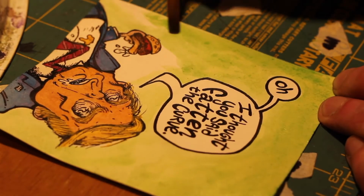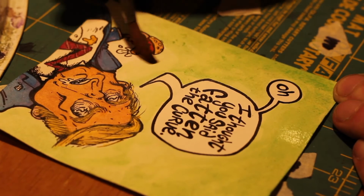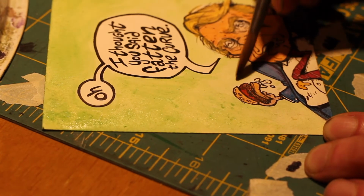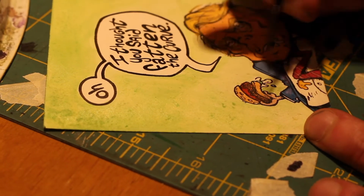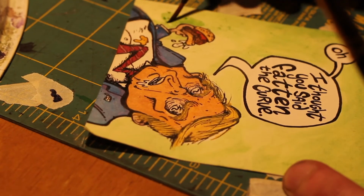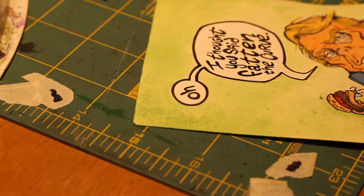Let us not forget that this entire process is an effort for this really funny joke I wrote. All of it. This video, this painting, all of this work, getting into those nooks and crannies. Those nooks and crannies, very important, very hard to get into. Definitely needed my Isabey for that, because of a joke. A really funny joke.